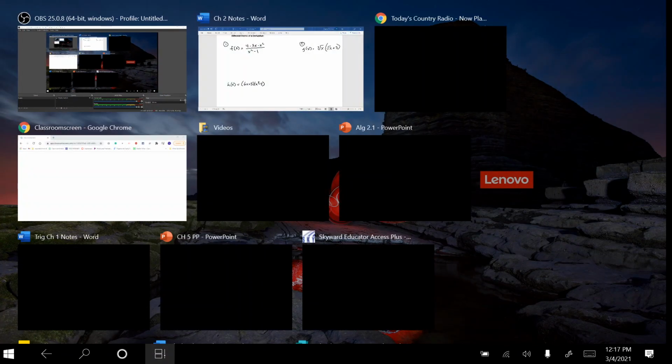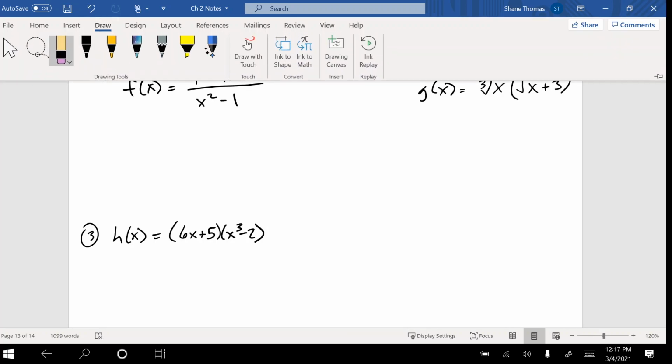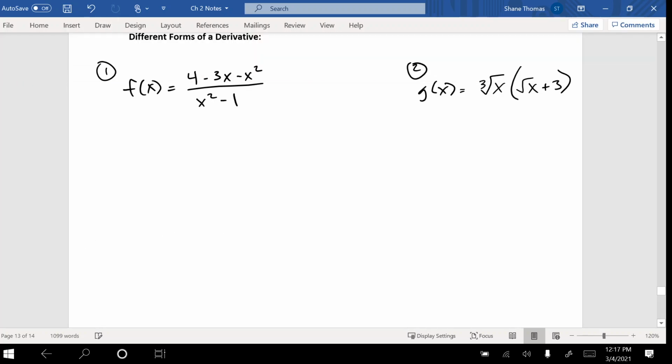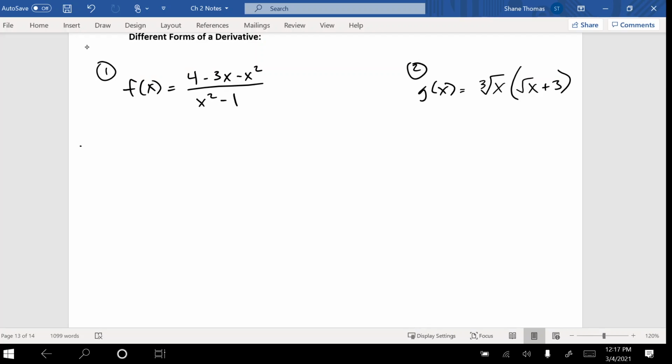All right, we'll do 1, 3, and then 2. All right, so number one's quotient rule, correct? Quotient rule. I'm going to go ahead and erase number 3 for now, just so I have space. All right. So quotient rule. What's the phrase for the quotient rule? Bingo. Low-D high minus high-D low over the square of what's below.